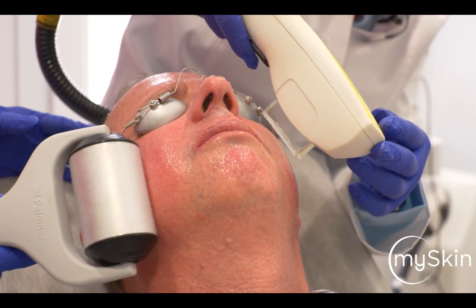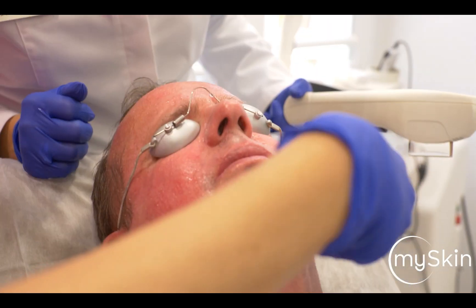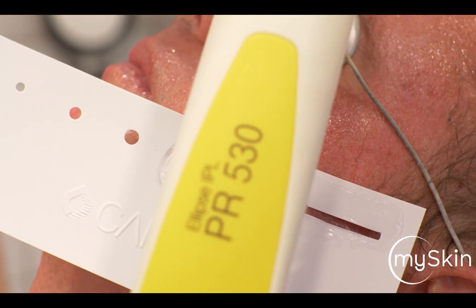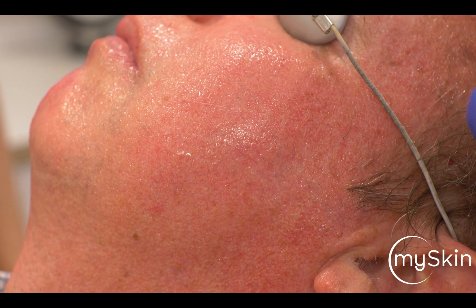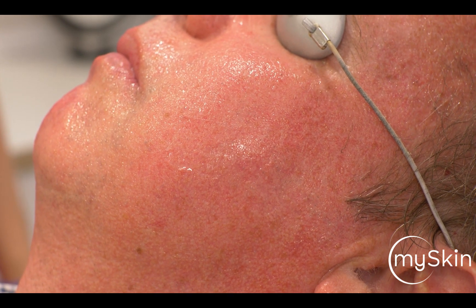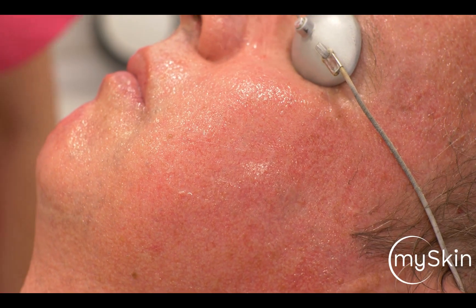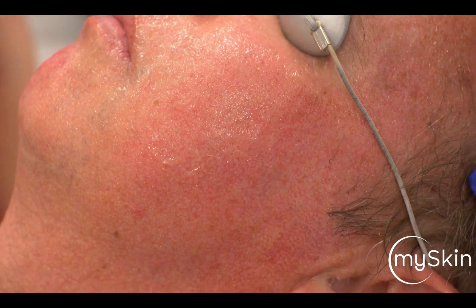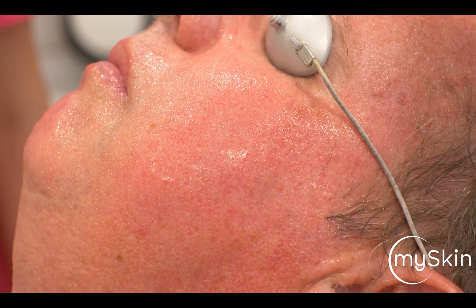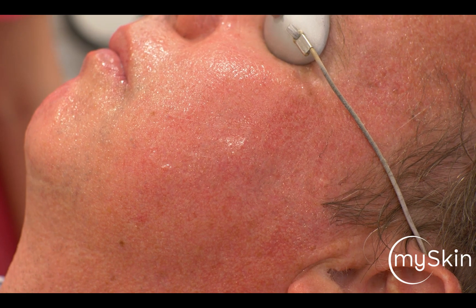You see how quick this is — we are treating a full face with three passes. It's a wonderful device. Now we are looking for some of the bigger capillaries; they might need an extra shot. Now we see a clear change of color and we see that the capillary is totally closed — very nice result. You also see that it delivers a lot more heat in the skin, so if you do that on a full face, people will really be swollen. That's why I use this only in the last pass, only on selected capillaries.